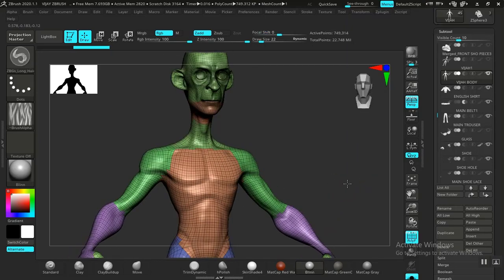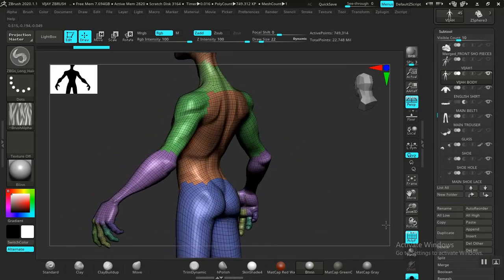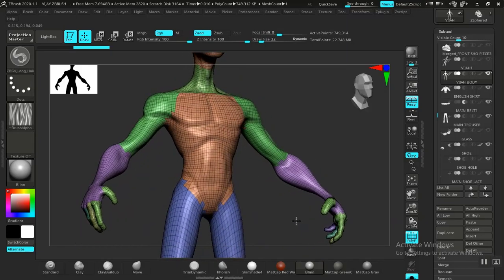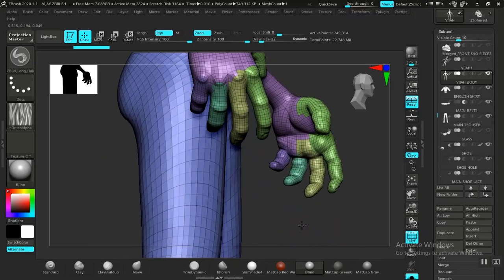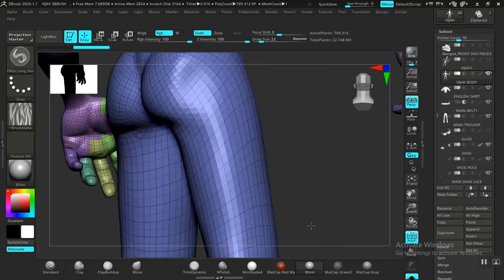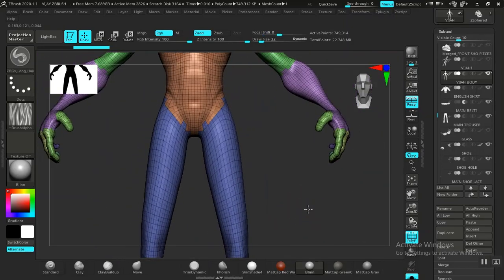I think we can actually use these polygroups we already created in here.